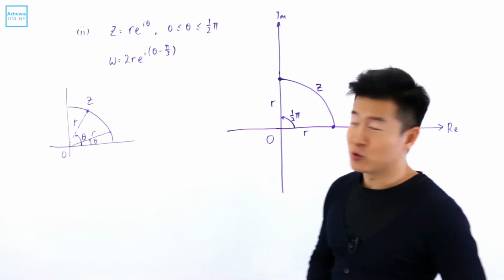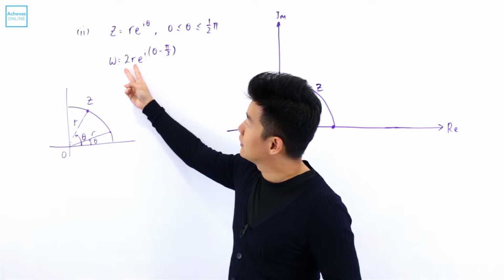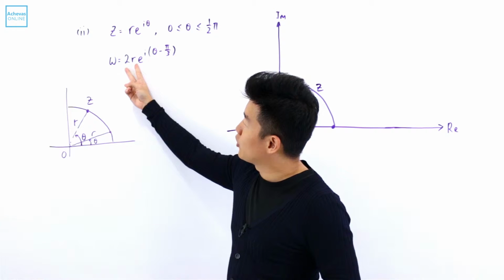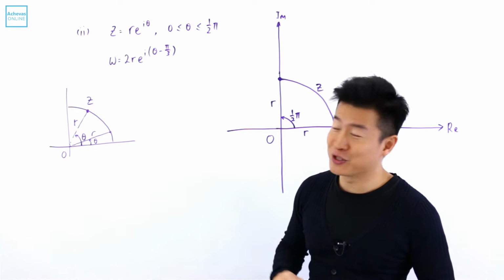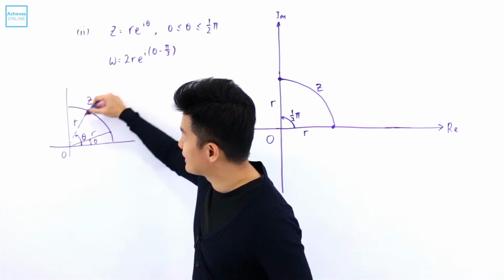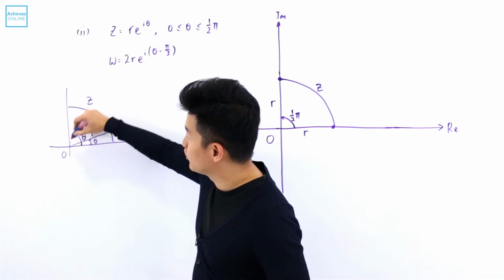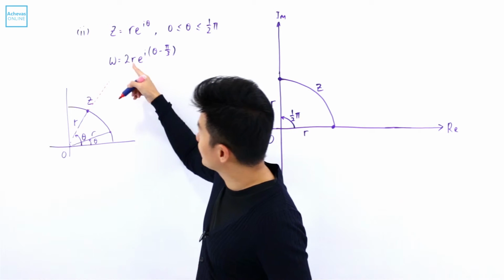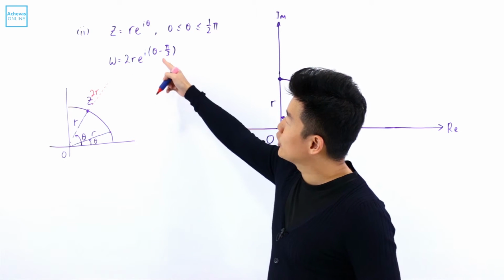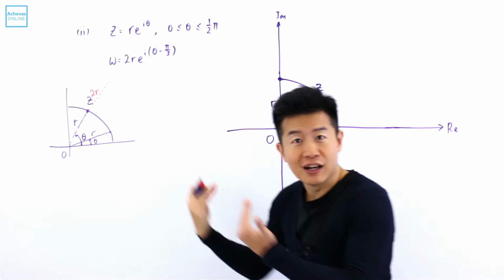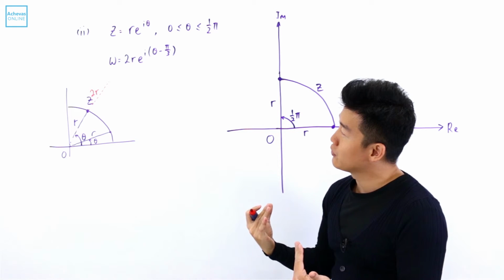Next, let's take a look at W. For W, it is definitely going to be in reference to Z. In fact, the distance that W is away from the origin is twice the distance that Z is away from the origin. So if this is that Z value, the modulus of W is going to be R and then one more R, because it is 2R. So the modulus is going to be 2R, and the argument is the argument of Z turned by pi over 3 clockwise, by minus pi over 3.